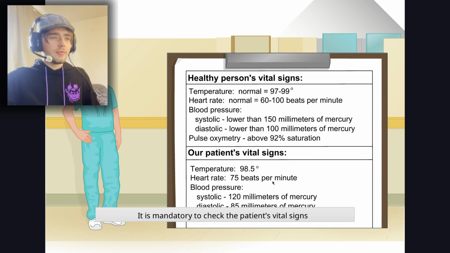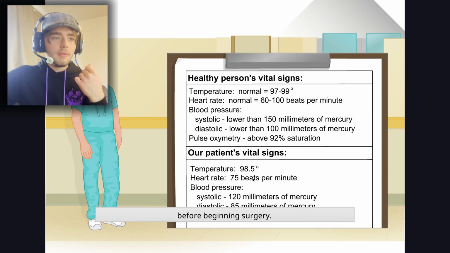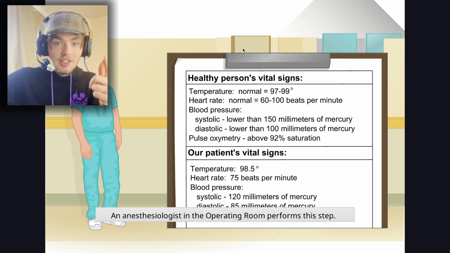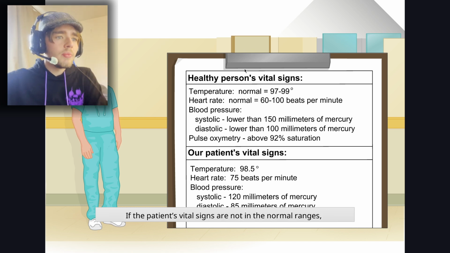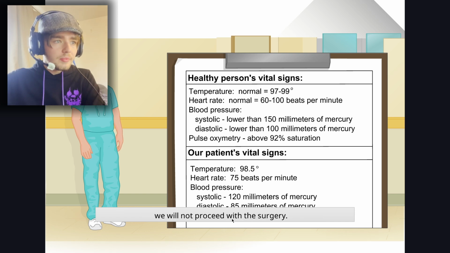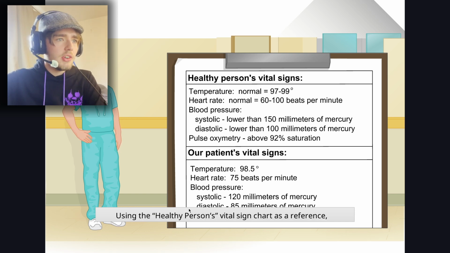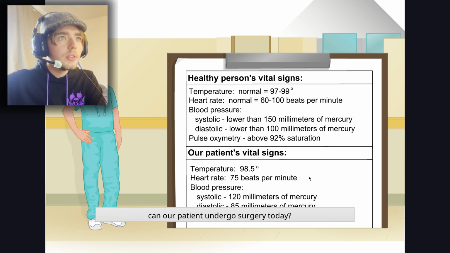Okay. It is mandatory to check the patient's vital signs before beginning surgery. Listen, I've played Surgeon Simulator, so call me a professional doctor. If the patient's vital signs are not in the normal ranges, we will not proceed with the surgery. Using a healthy person's vital sign chart as a reference, can our patient undergo surgery today?